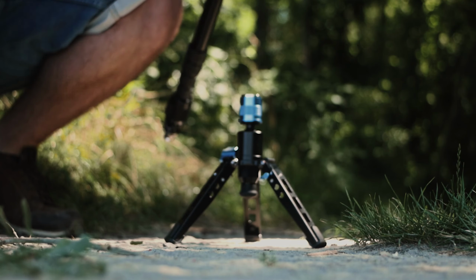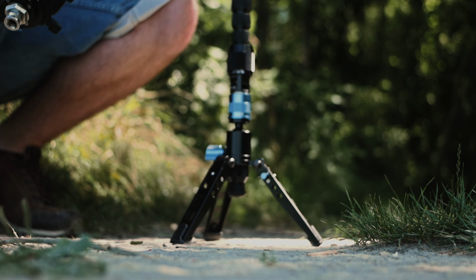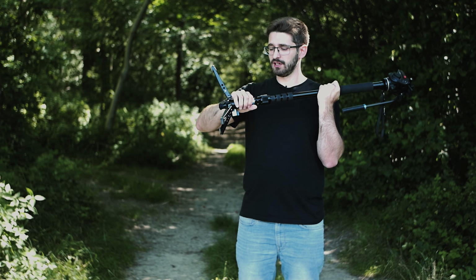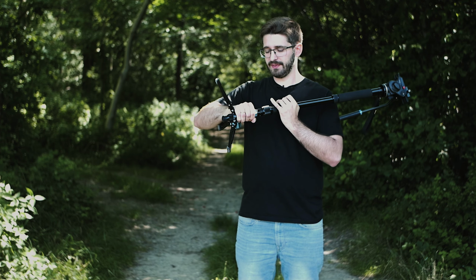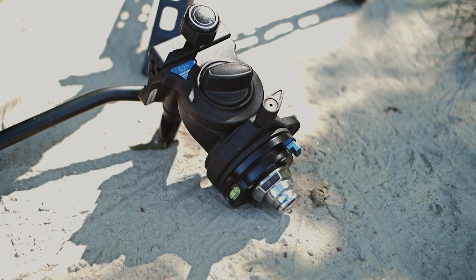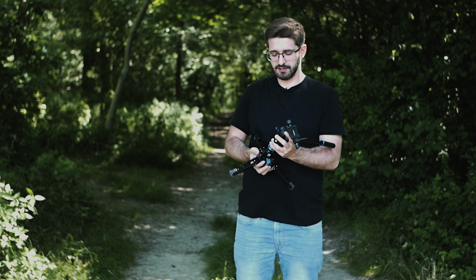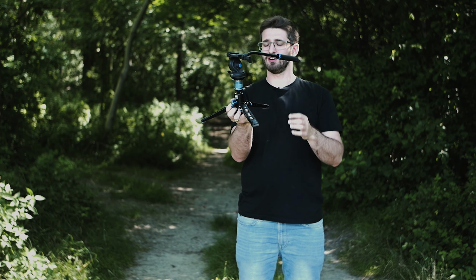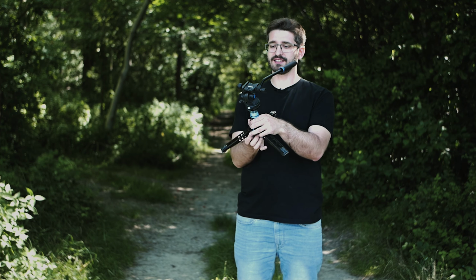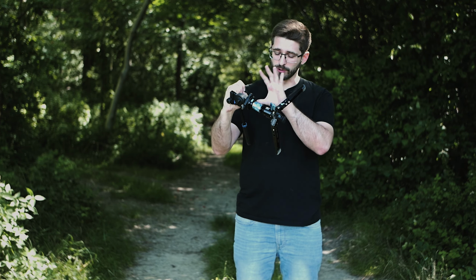You can put it inside this quick release system, and what I think is great about this system is that you have this quick release. You can see I just simply have to pull on this blue thing at the bottom and the whole monopod comes off. And not only that, I can take this plate, put another tripod head on it and just put it on by simply pushing it on it, and it sticks. It holds on really well, and I have a strong feeling that this holds the whole setup.